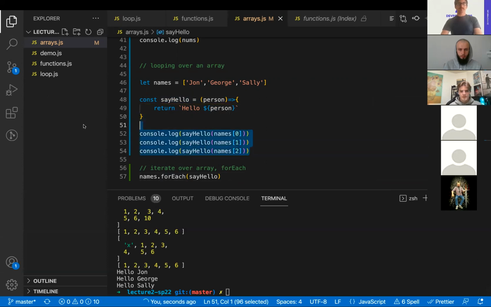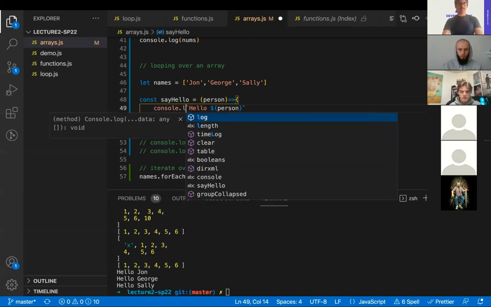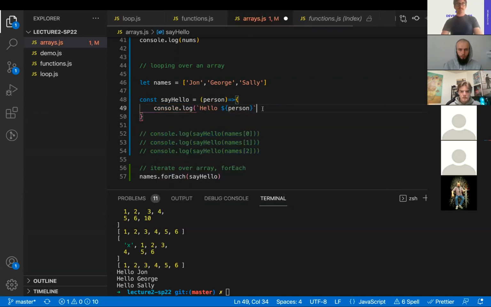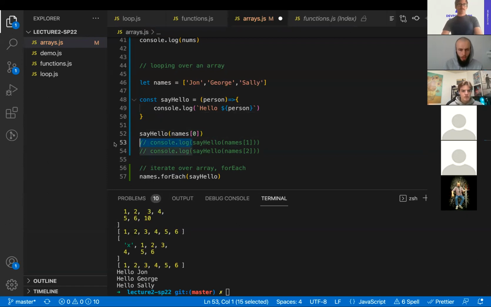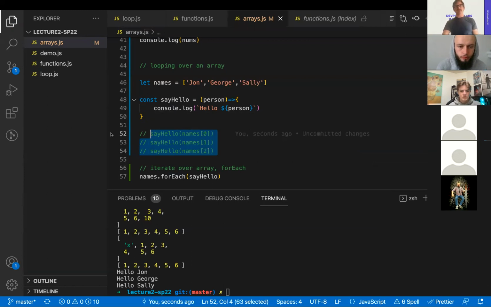I'm going to comment out these console.logs. And actually, sorry, this is just going to be easier if I have this console.log this. This will be out in GitHub if you want to make these changes. Sorry, I just changed my mind. I'm going to have my function actually console.log.